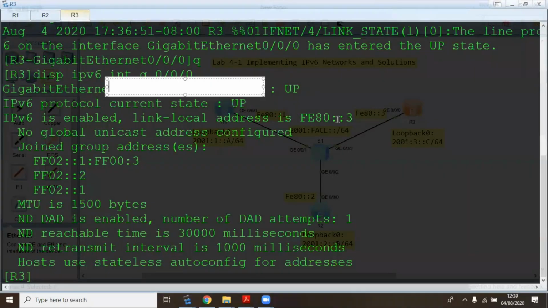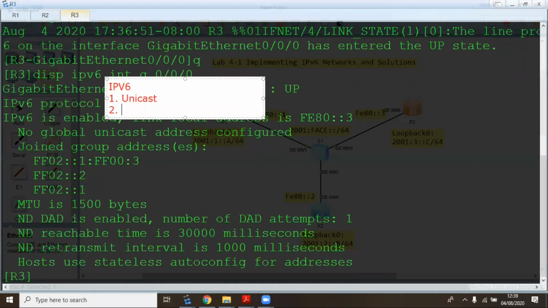With IPv6, we have 3 types of packets. We have unicast. With unicast, we have global unicast and link local unicast. We know unicast is 1-to-1. Then we have multicast. With multicast, it's only a group. A group of devices in your network will process that packet if that particular interface belongs to that group.